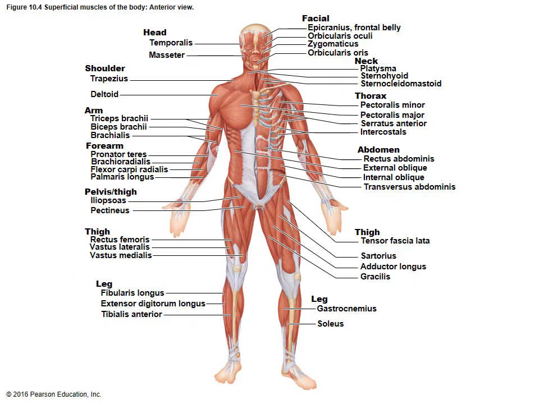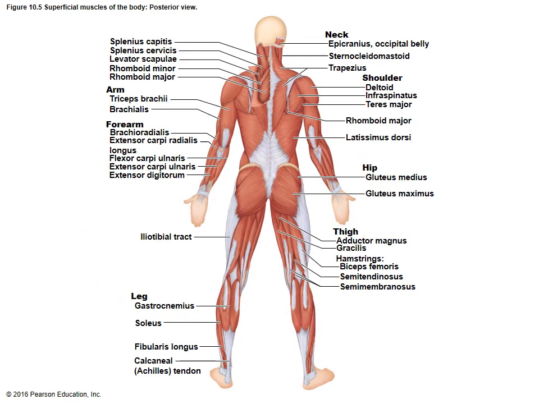Here's just a body-wide view of the different muscles. I know some of you like to piece the muscles together, whereas others want to see how everything fits together nicely. So you can see it here from the anterior view, and here are the muscles from the posterior view. The way I've organized our muscle list is that we're going to start off with the face, and then move our way downward, switching between anterior and posterior as we get familiarized with the main muscles in our body.